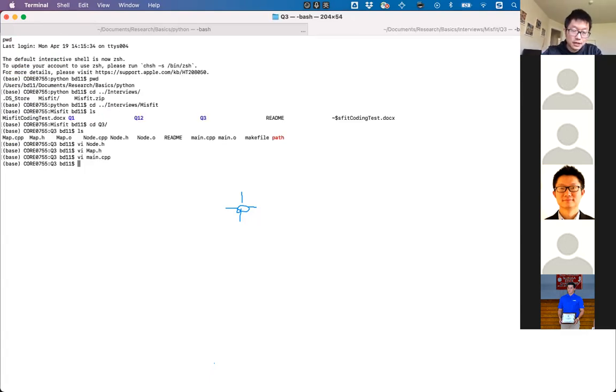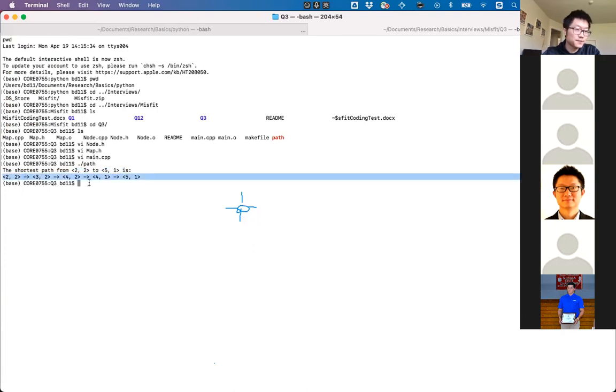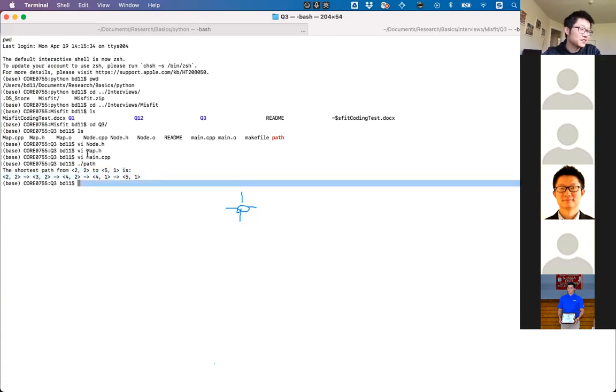After that, here is the result after you implement that. It says the shortest path from the source coordinate to the destination coordinate is this. Guess how much time I spent on it? A whole day?